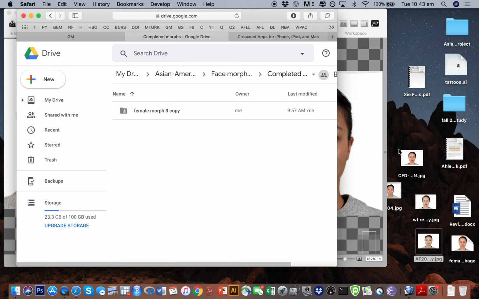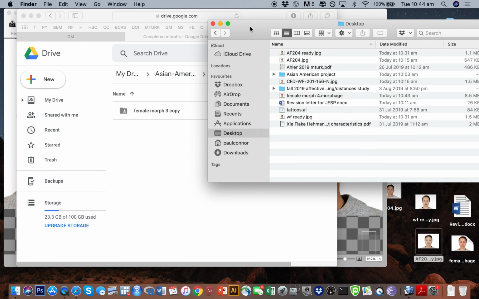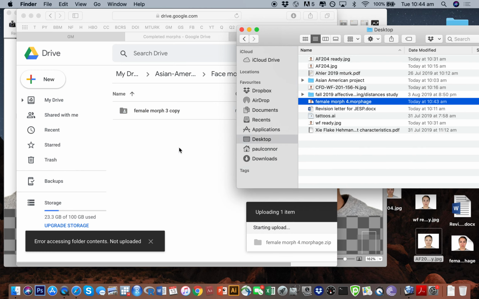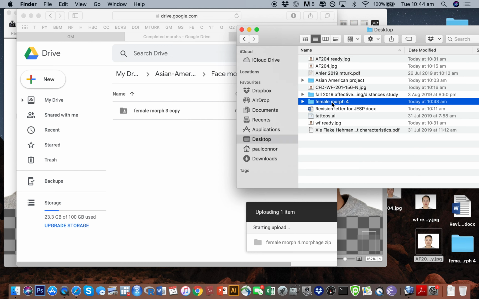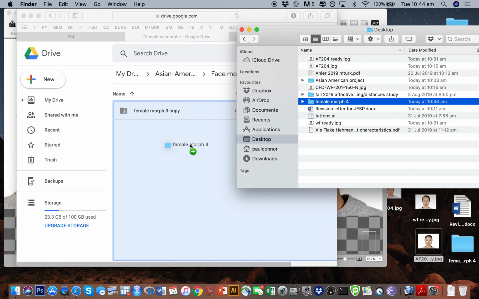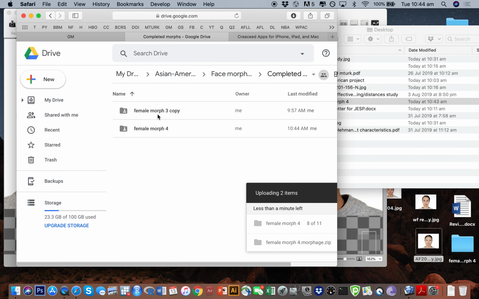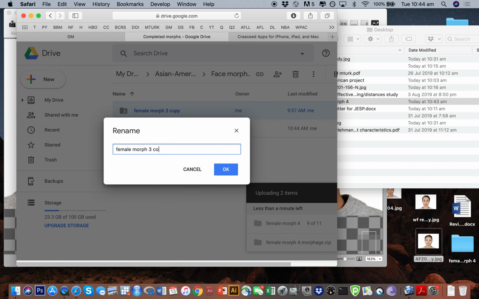And this is actually interesting because what they save as are actually folders. So if you try to just upload it the normal way, like this, I'm finding it just doesn't work. You get this error. So what I would ask you to do is actually just remove the extension, and then it turns into this folder. And the folders you actually can upload. So you can see it appear there now. So yeah, that's pretty much it from start to finish. That's how you do it.